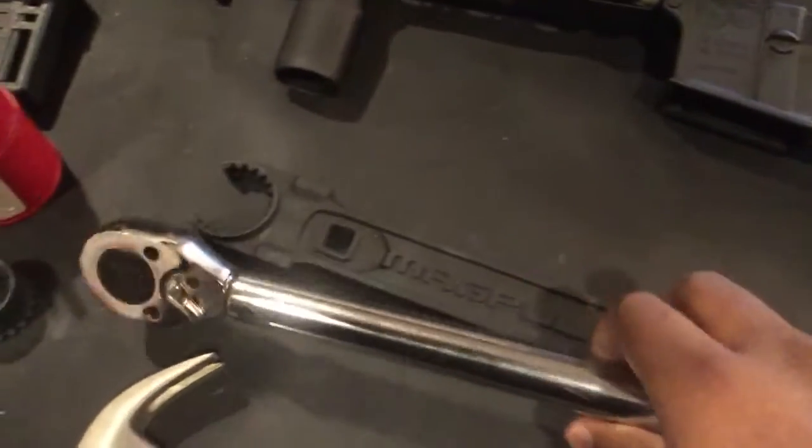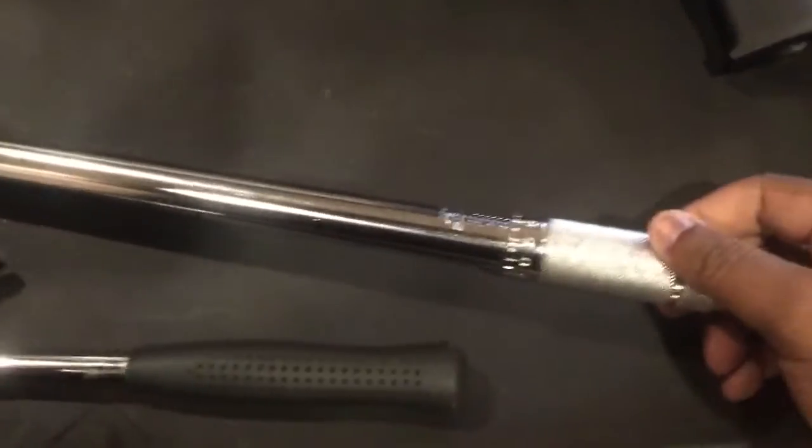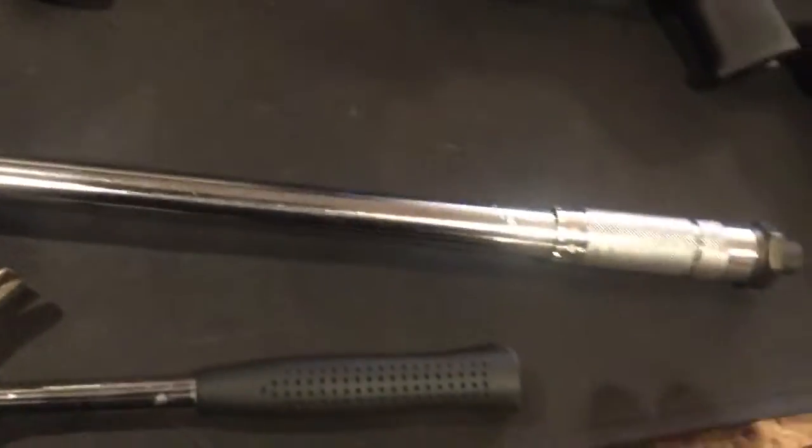Also, you're going to be using that in conjunction with a torque wrench. I think I bought this one from probably Harbor Freight. This is going to be set to foot-pounds. Foot-pounds are important when you're looking at it in terms of barrel nuts.